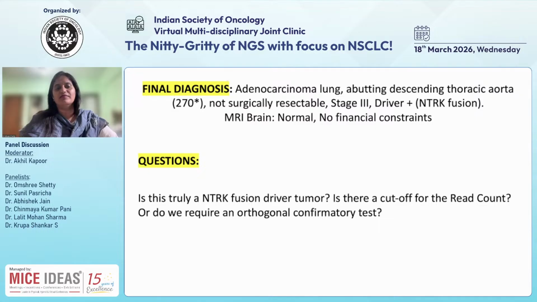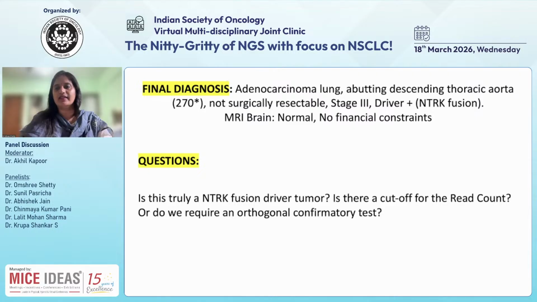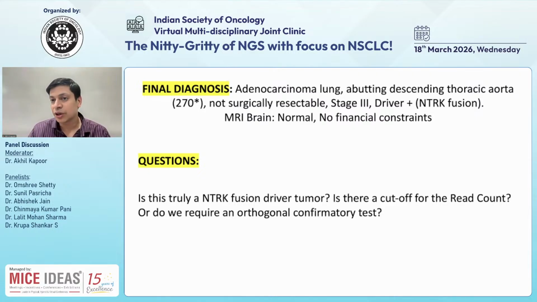I think if financial constraints are not there, that can be considered, though the data is emerging. So I think there is no clear answer to it. For adjuvant RET fusions, there's a study ongoing, an adjuvant selpercatinib study post-surgery. That study is recruiting. So gradually we will have some studies, but NTRK is still a very uncommon fusion to get.